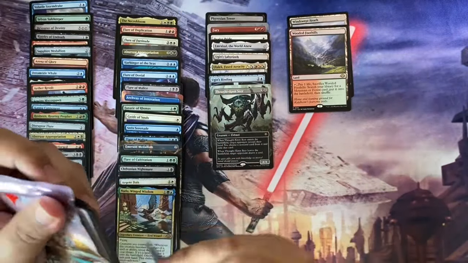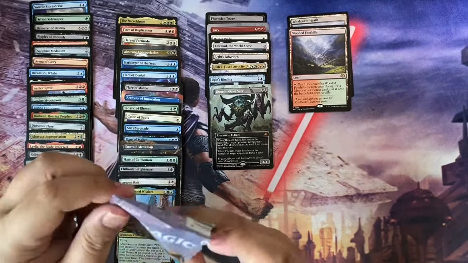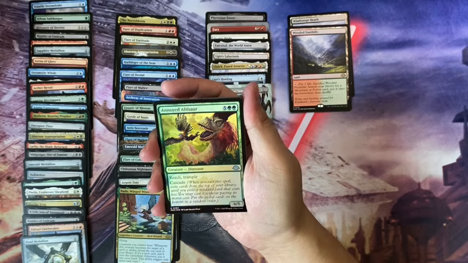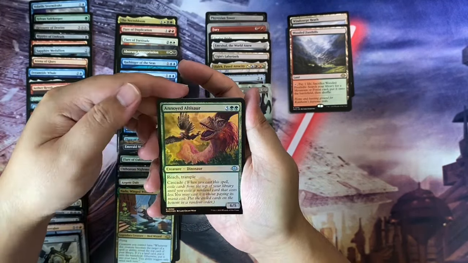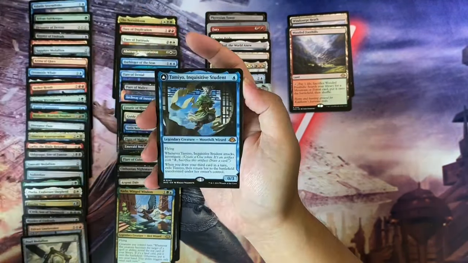Thank you guys for joining me on this journey. We've basically opened the case of MH3 and have just had so much fun opening these packs with you guys. And hopefully you can catch me in the next one. But let's see how we end, and hopefully we end strong. So Annoyed Outsoar in foil. And we end with a mythic.